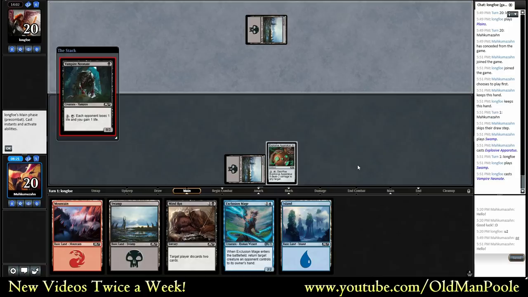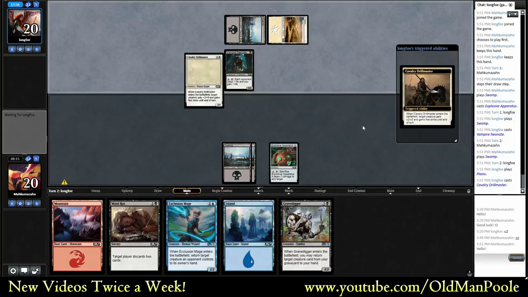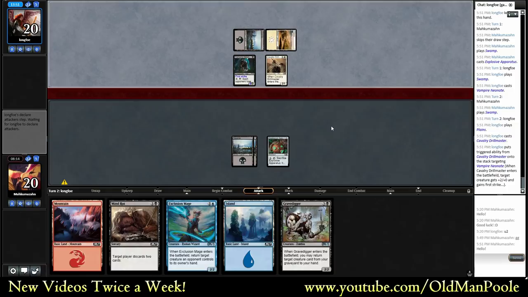Ooh, my opponent's got the Neonate right off the top. That is unfortunate for us, since that kind of single-handedly won my opponent the game last match. Cavalry Drillmaster. Ooh yeah, look at this aggro start. Getting in for 2 damage right off the bat. So we're just going to bounce my opponent's Neonate, I think, with the Exclusion Mage and try and trade it off and then rebuy it with Gravedigger.